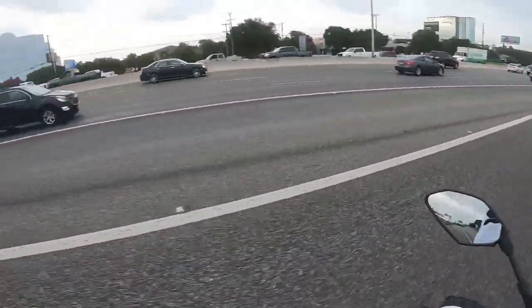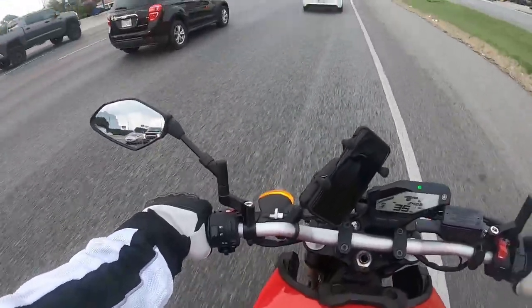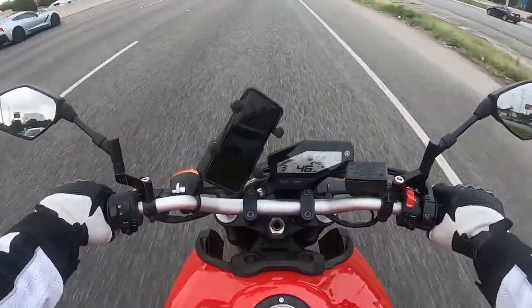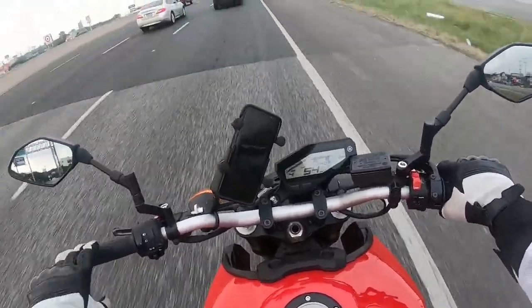Alright, so there's not really a lot of room to really open anything up for you guys at all. And I think it will be a while before I can. But maybe we'll get some on the way home. So let's talk about the rest of the bike, I suppose.